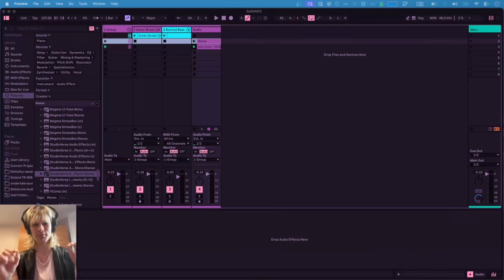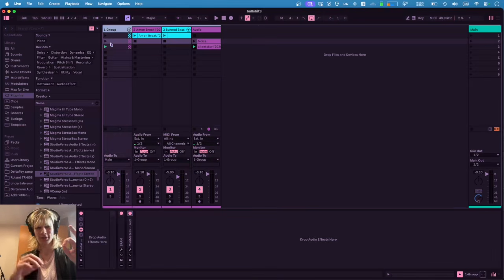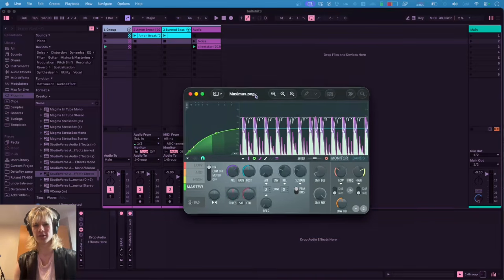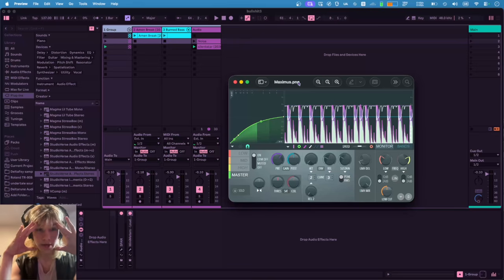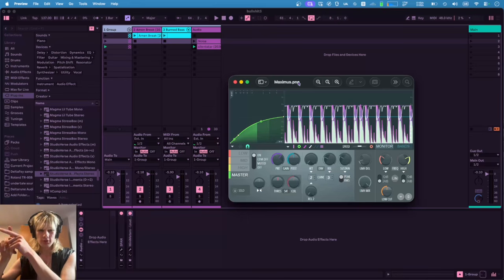Okay, so when I was making this initially, I had FL Studio and Ableton open at the same time. I would love to do that now, but I think having two DAWs open and OBS is not something my laptop can handle. So I have a PNG of Maximus for you all to have a look at. Oh yeah, I haven't explained what Maximus is. Right, Maximus is a plugin in FL Studio that is SOUNDGOODIZER, but with all of the little controls for all of the parameters for what SOUNDGOODIZER is doing.